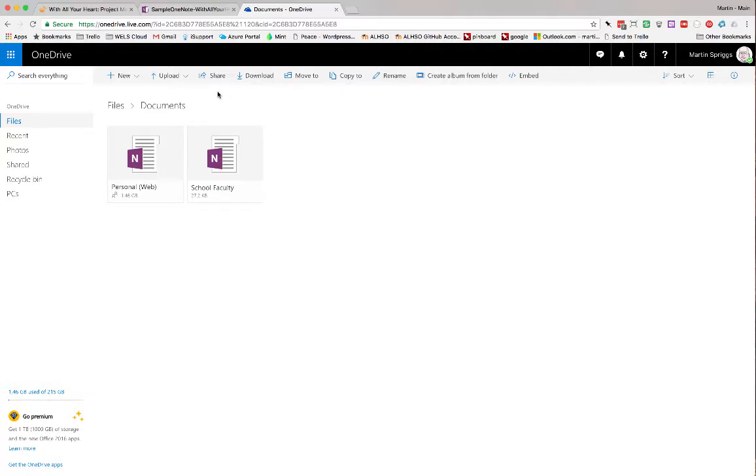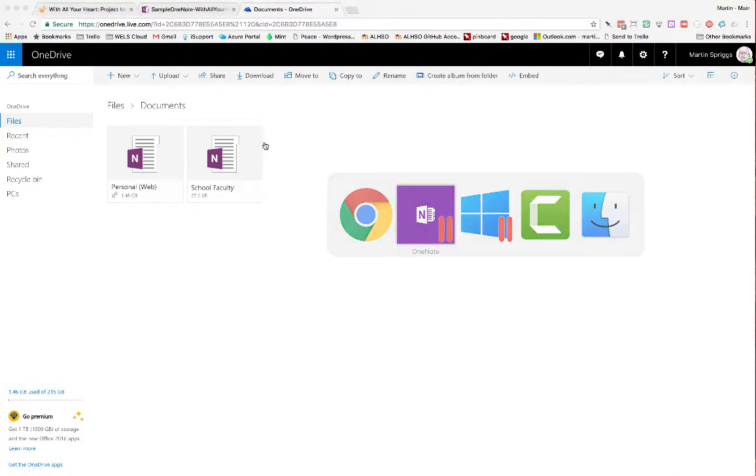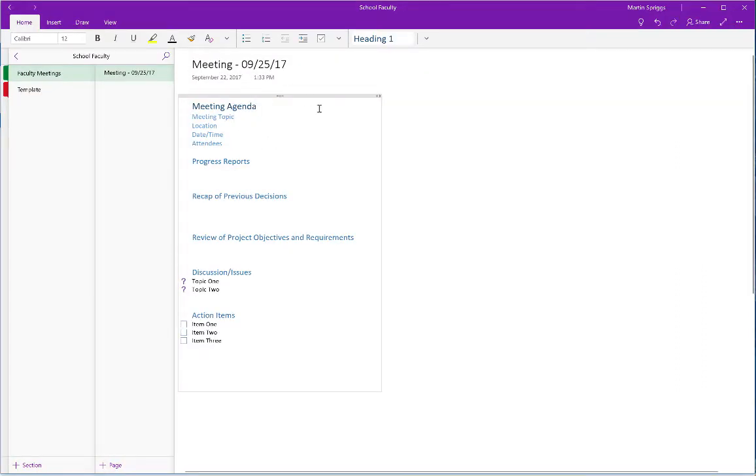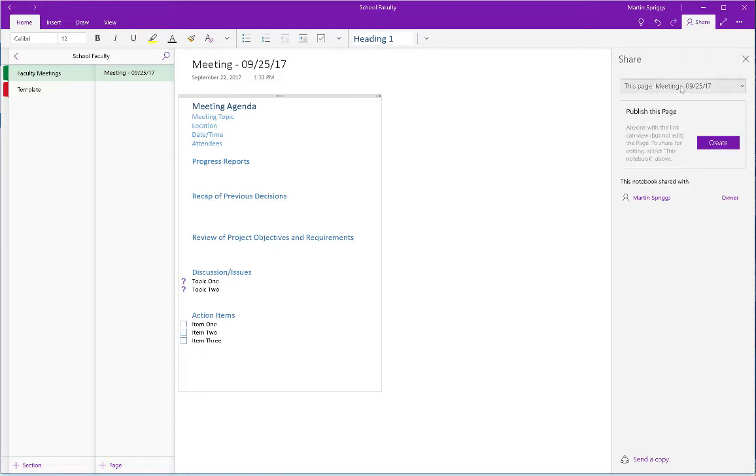I mentioned that you have a browser version. You could copy this around as well if you wanted to move it someplace else, download it, whatever. That would be here for you. This one is relatively small. We haven't put much content in it. So let's go back to our document here, and let's see how we can share that content. Up in the upper right, we have a share link, and we have the ability to share just this page, or we can share the entire notebook.